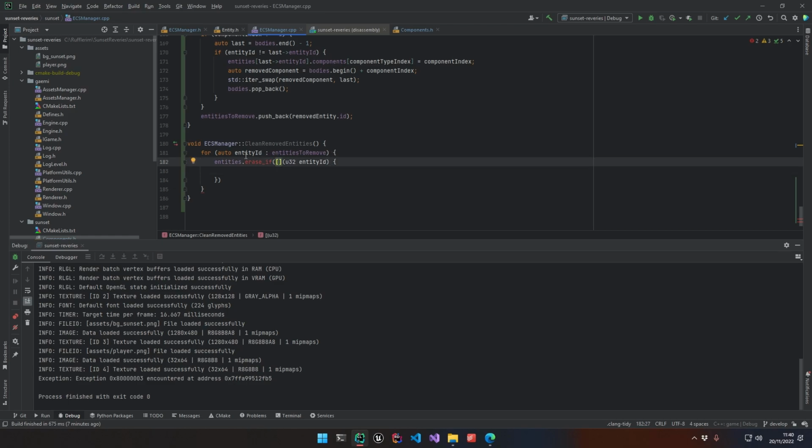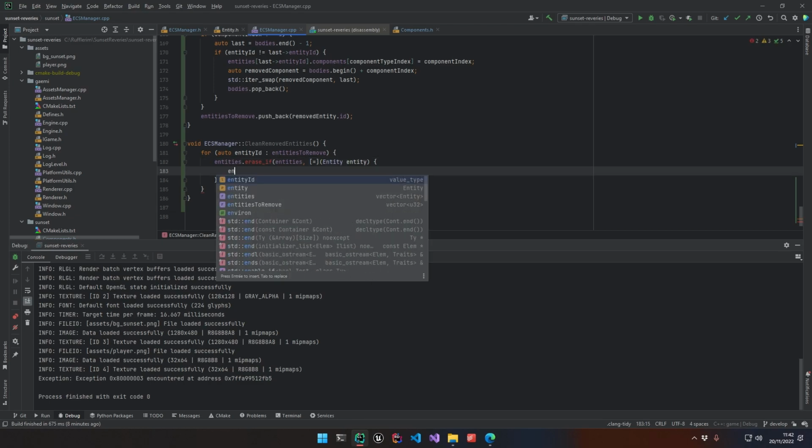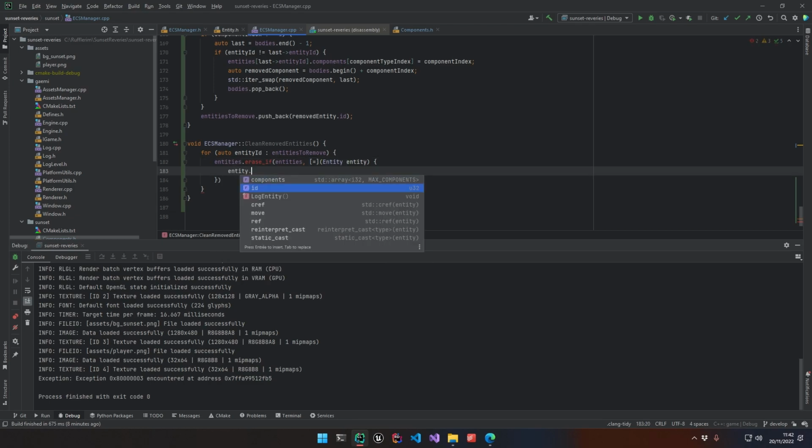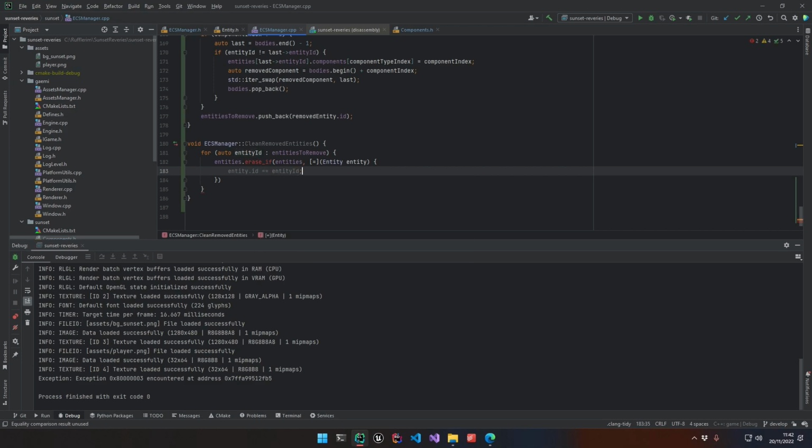Here I have to pass the container, so the container of entities. And I want to erase if. So what is it? Maybe I should pass an entity here. Entity.id equal entity id. Yeah, and I should return this.